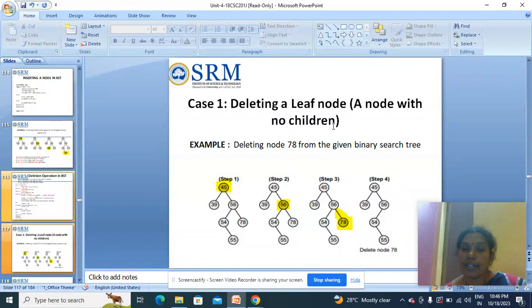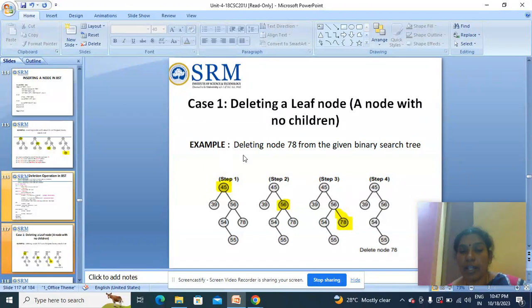The first case is deleting a leaf node. We are going to delete some node, and that node should be a leaf node. It doesn't have children. This is the first case of deletion.